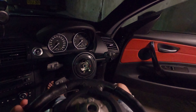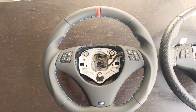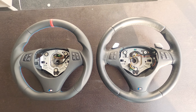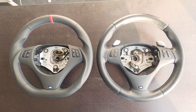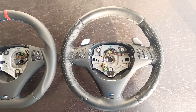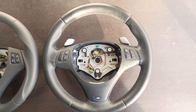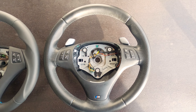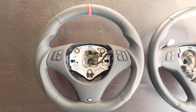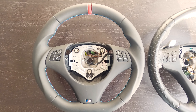Next step, we'll be adding these paddle shifters to the new wheel. Here you can clearly see the difference between the two wheels. The standard one is just a little bit plain — it's round. Besides the little M badge and maybe a little bit of grip, you could have this on any kind of grandma vehicle. Whereas this one, with the flat bottom, the red stripe, and the much more aggressive grips, it just suits the part. It's meant to be.